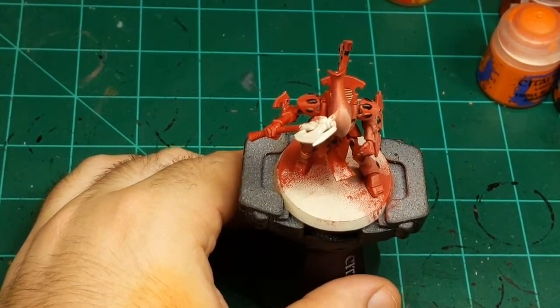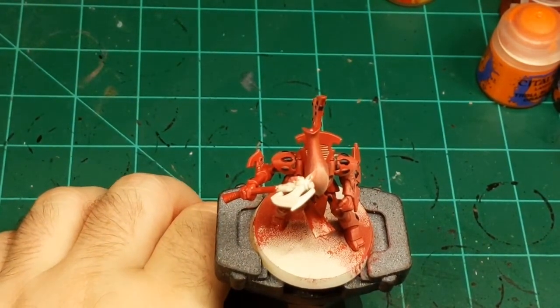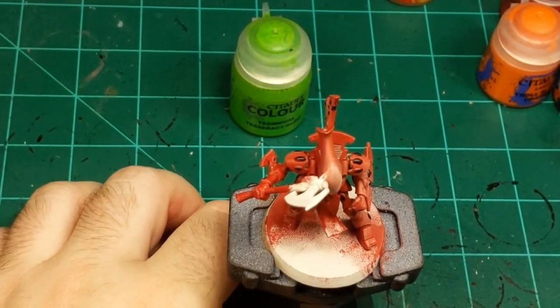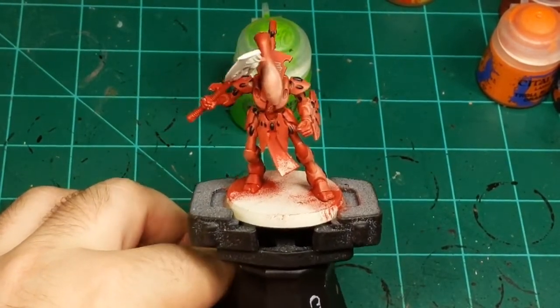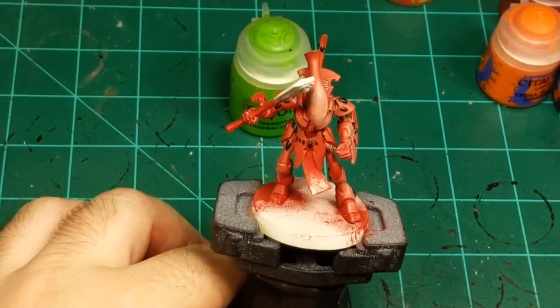We're going to go to the green. So for the green, because it's cool and it's new, I'm going to use the Technical Tesseract Glow. Just came out just the other day. So we're going to use that. But we're going to have to put another color under that first. If we try to put that directly over the green, no go. It's going to be terrible.